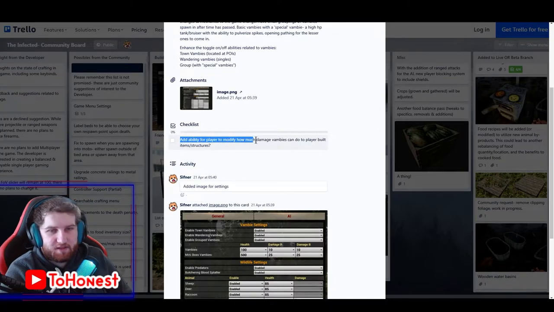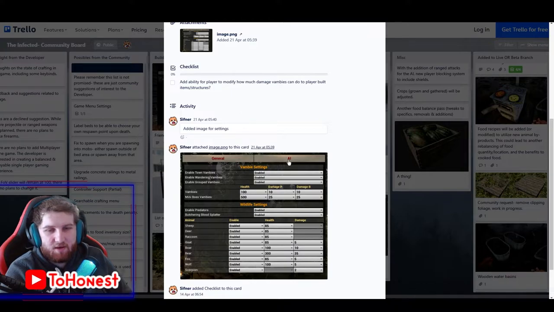Add ability for player to modify how much damage Vambis can do to player built item structures. Yeah, I think we do. We don't have that. Okay, so right now we have how much damage they do to us and how much health they have.